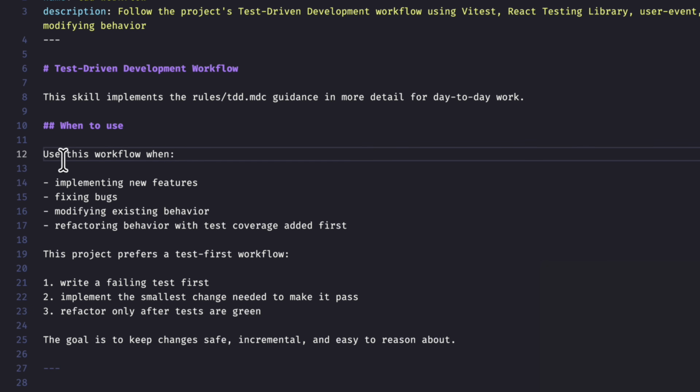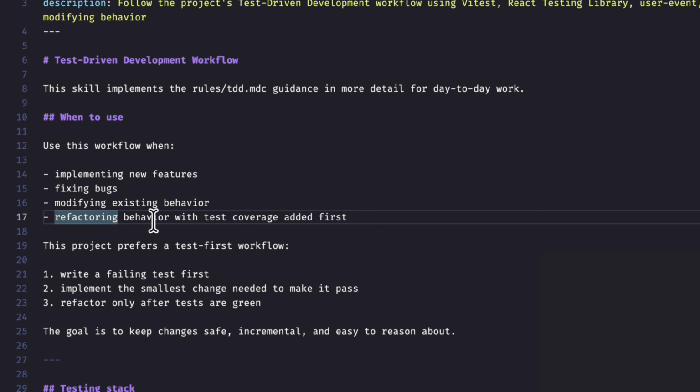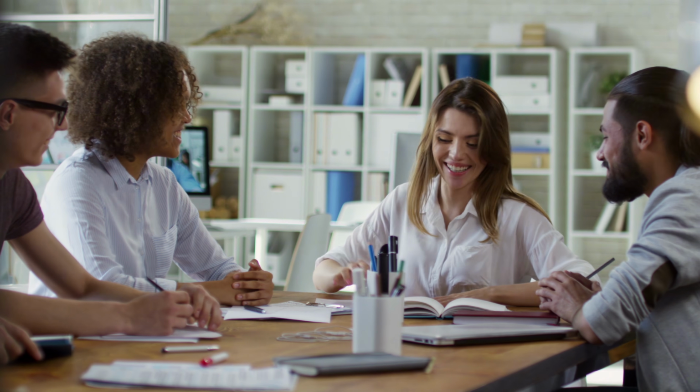So instead of repeating these instructions again and again, you can encode them as part of the project context. That's really the value of agent skills. They allow us to capture how work gets done in a code base, not just what the final code should look like. And once that context is in place, the agent doesn't just generate code. It starts following the same workflows and patterns the whole team is using.